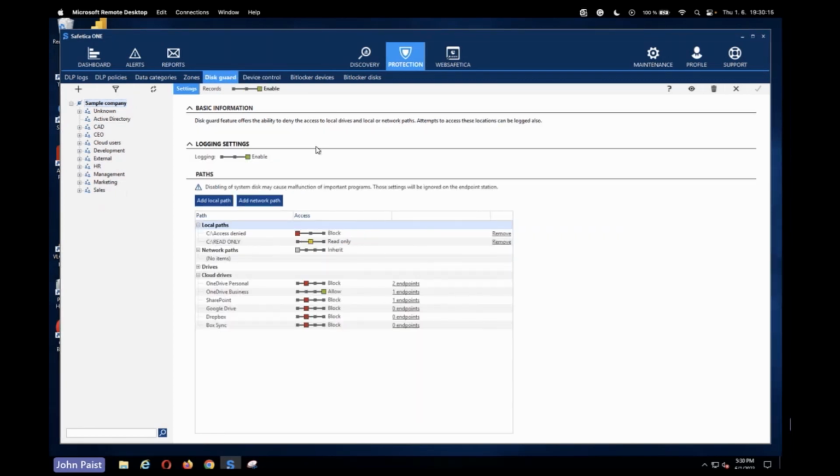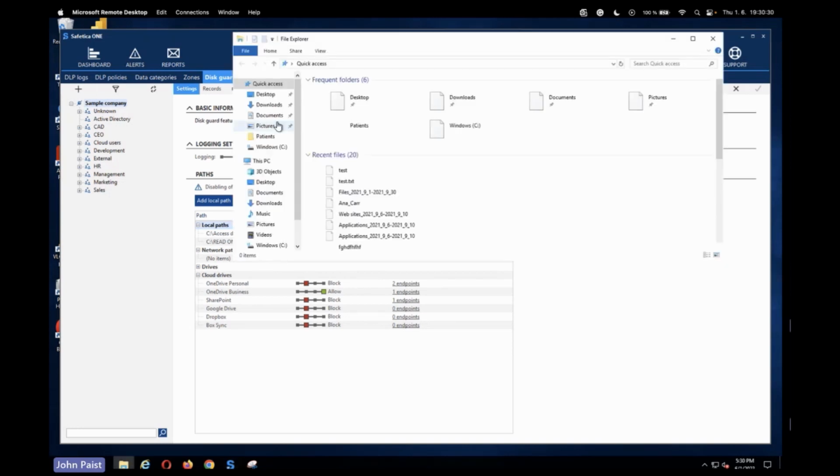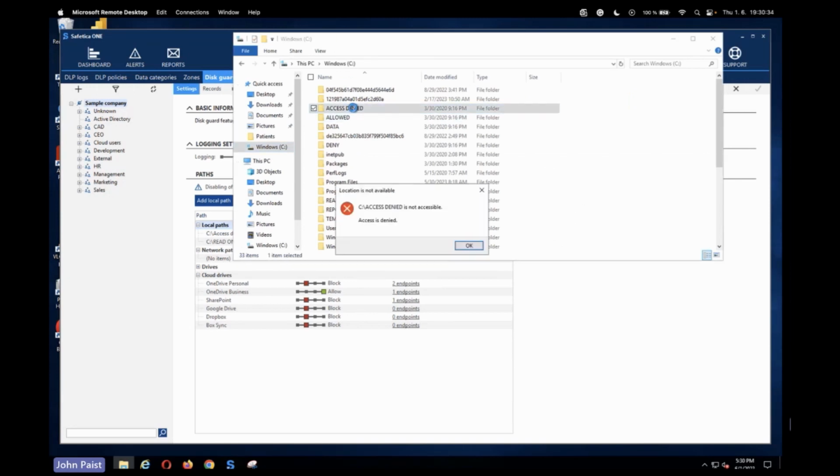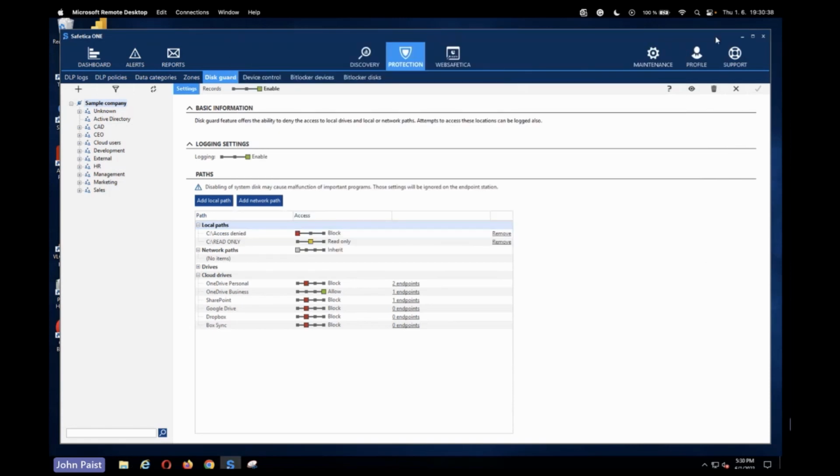Now, disk guard, this is where we can deal with the permissions on the machine. For example, we have this specific folder for access denied on the C drive, just a block. So if I go into Explorer, pardon my virtual machine, yeah, I have that denied as it should be.